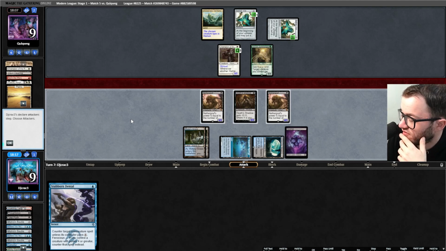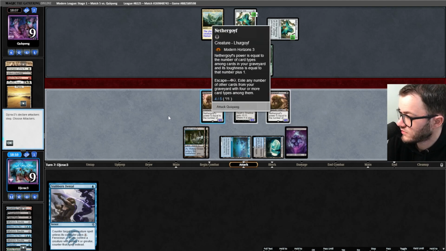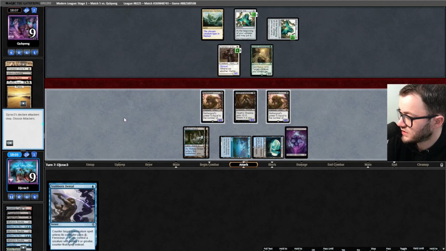So if I swing in with everything, I die. So that'd be silly. Oh, do I die? I don't think I do, right? This can escape. How much does the escape cost? 3 mana. There are 4 more different types. So I could swing with everything. Oh no, if I swing with everything I still don't have a blocker because I just put in the Solitude. Yeah, okay. So if I swing with 2 things, let's say he blocks the Death Shadow.